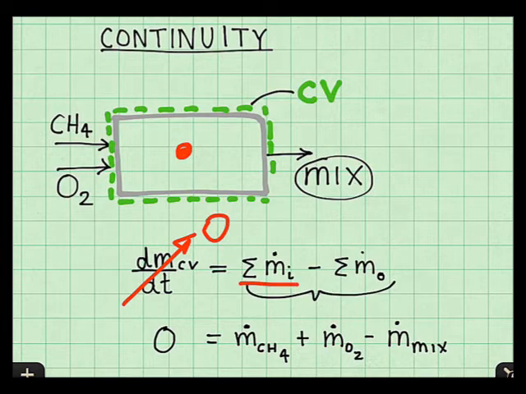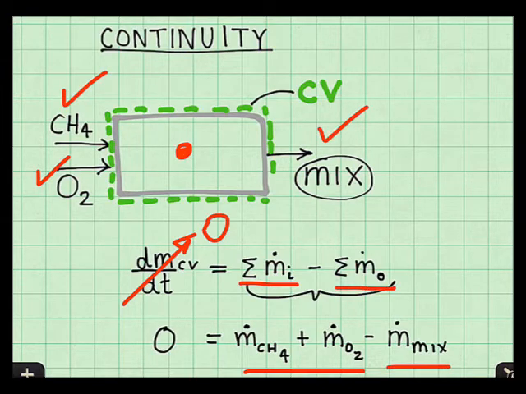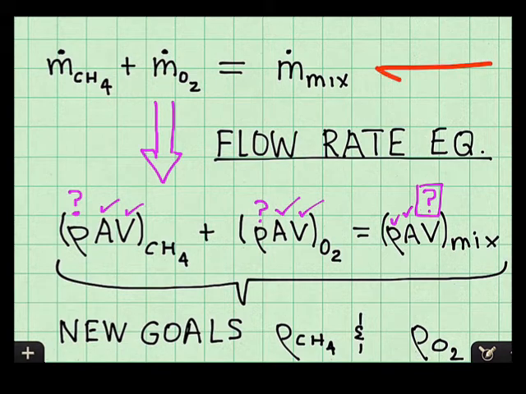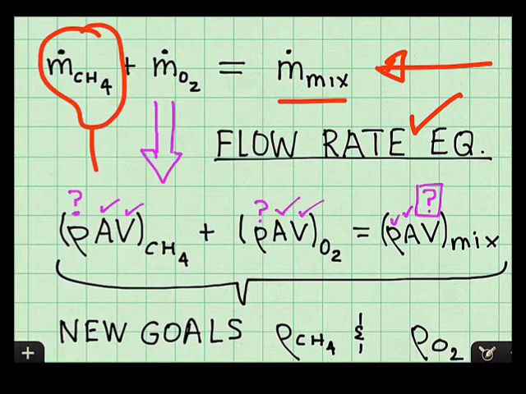In terms of the inflows, there's the inflow of mass there and an inflow of mass there. And so I capture those two ideas there. And there's an outflow of mass in the mixture. So one term there, and I capture that idea there. And so the continuity equation reduces down to this equation. So I rewrote the equation to put the inflows on one side of the equation and the outflow on the other side of the equation, and next I applied the flow rate equation, in particular the idea that mass flow rate is equal to density, area, velocity.